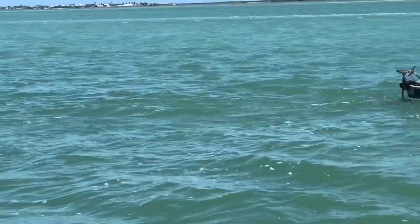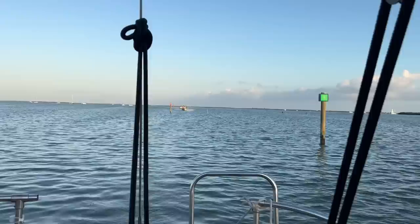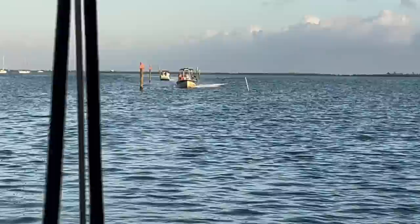Oh man, this is a tight channel. All right, let's stay right in the middle here. I just anchored for a few hours and took a nap out here in the bay. And now I'm on my way into this channel to go visit this dock here. Cool spot. Pretty cool spot back here. So we're just gonna go to the second canal.